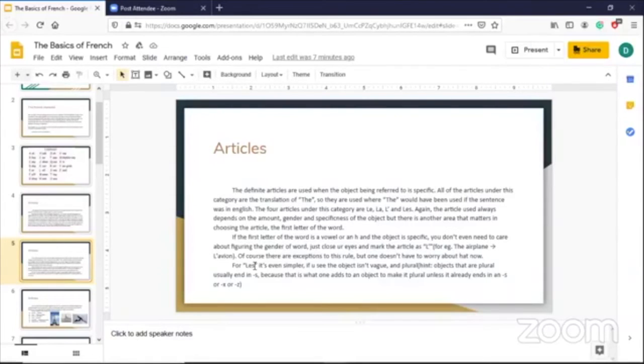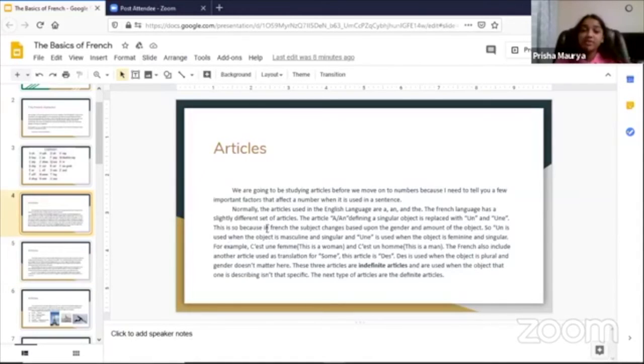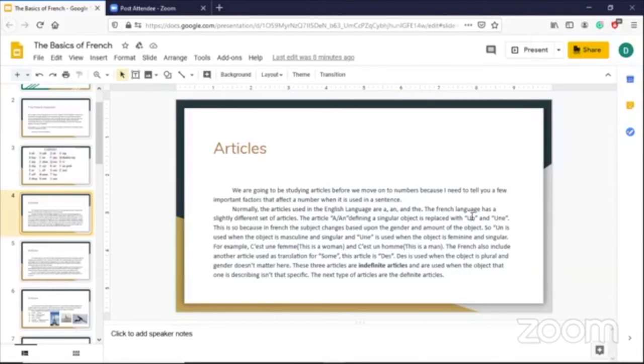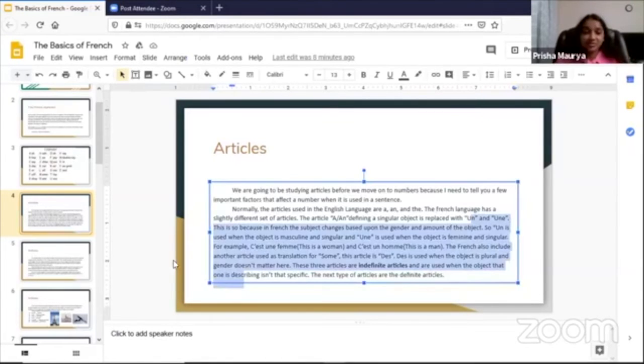La and le. So what if I wanted to say an airplane? An airplane, like not specific. Not specific. If it's not specific, you don't have to figure out anything in the definite article. You have to go back to the indefinite article, and then because avion is male, you're going to be using un over here. Because we're just referring to a normal plane. We have not specified it yet. So we're just going to be using the indefinite article instead of the definite article.